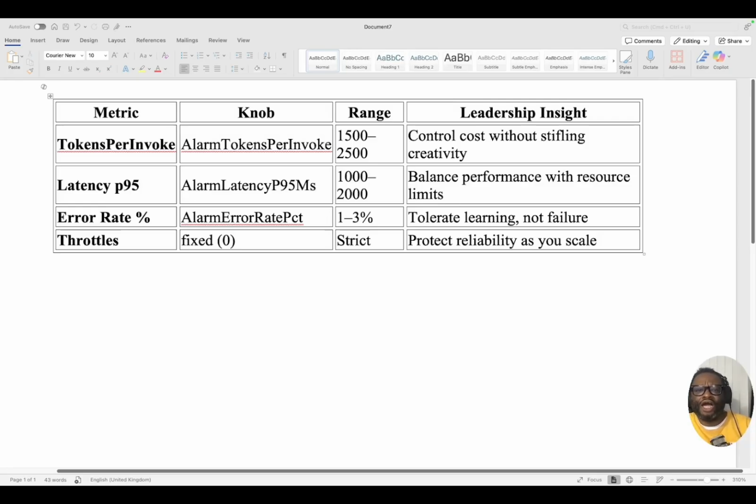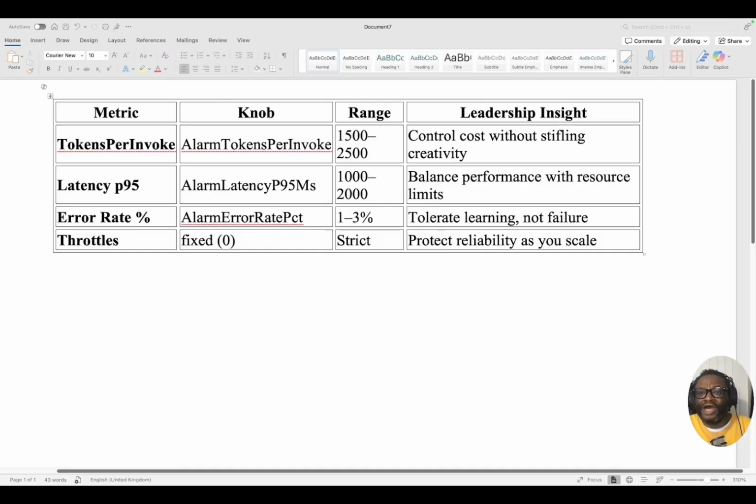Latency is to do mostly with customer experience, as well as performance efficiency in relation to AWS's Well-Architected Framework, as well as things around error rates, operational excellence, throttling as well.